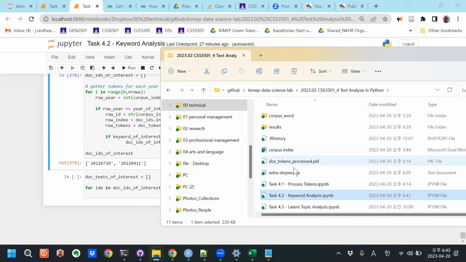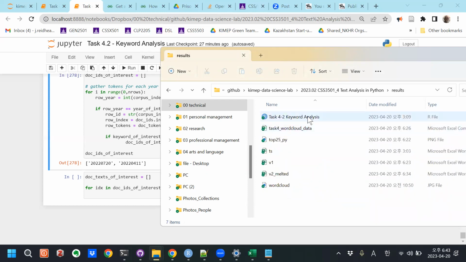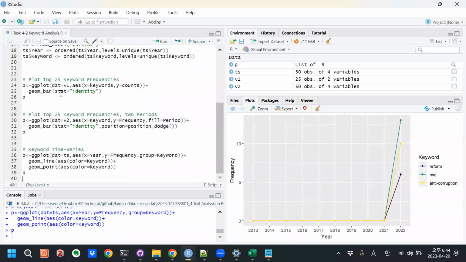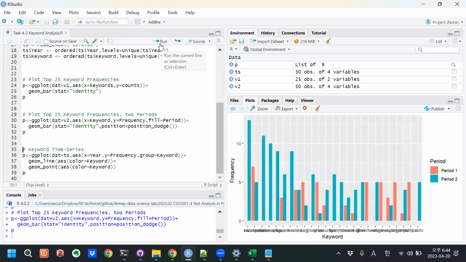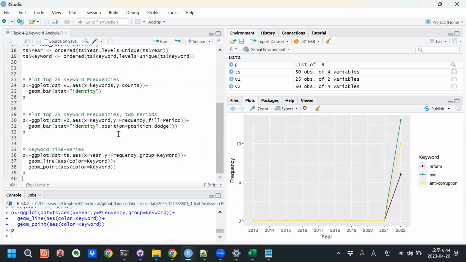You don't have to submit this stuff. Only submit these 3 graphs: the top 25, the top 25 by 2 periods, and the time series.